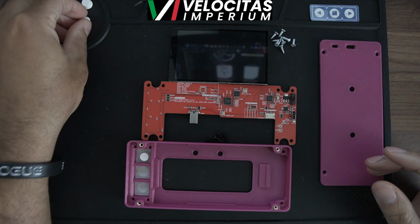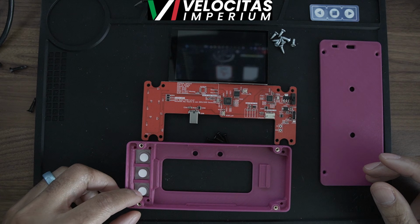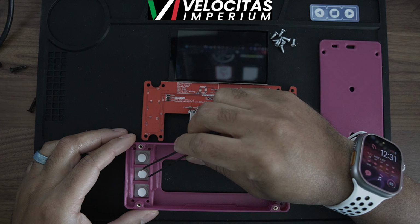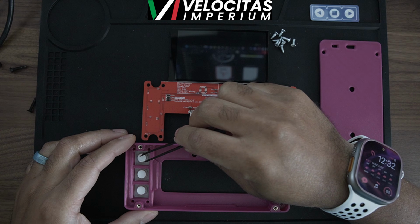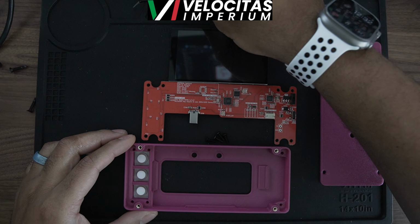You want to make them white because it's a lot easier to see or not see when you're putting them in. So I use some tweezers to align it on the back because, again, that's what pushes onto the actual PCB. So as you can see, the red PCB is there. I'm getting the buttons aligned.